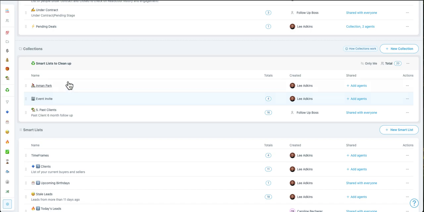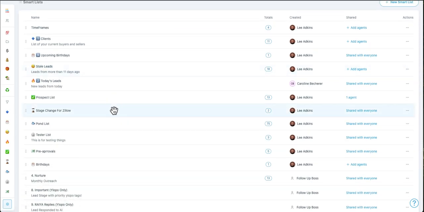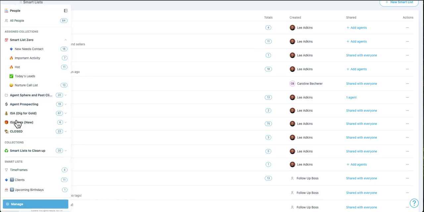So one of the ideas I had was to make a collection of smart lists to clean up as an easier way to put these aside, maybe hide them, so to speak, from anyone else, and determine if these are really useful, if they need to be modified, or if you just want to get rid of them. Tackling through that. You can also see it's great to add emojis. You can see on the left-hand side when they're collapsed that you can do that.